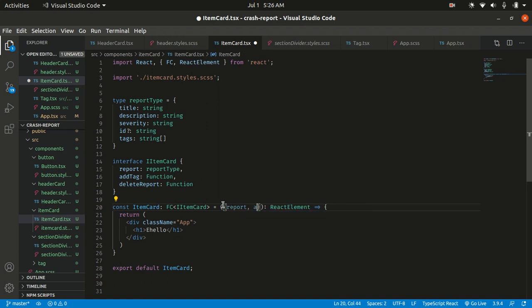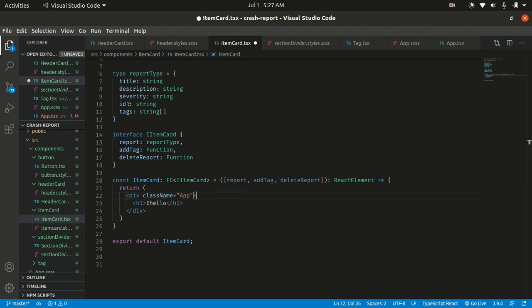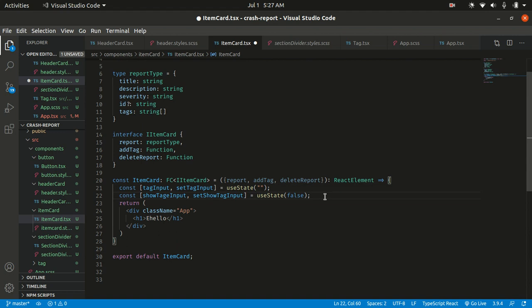You have the add tag, which is a function. You have the delete report, which is a function too. So now we need some use states to control the card, like if the edit tag, if the add tag button was clicked on.